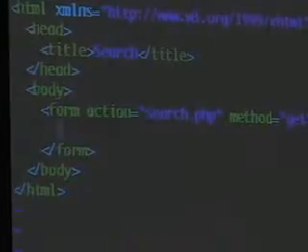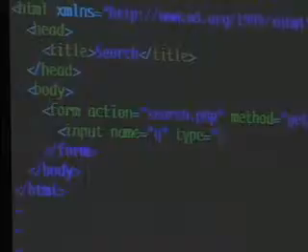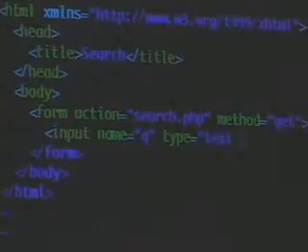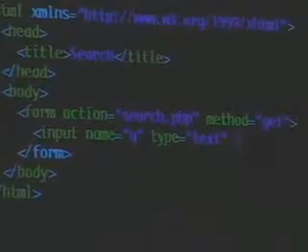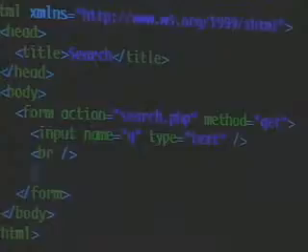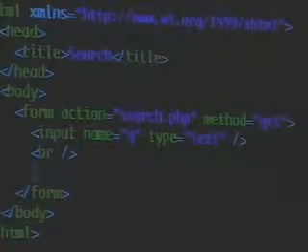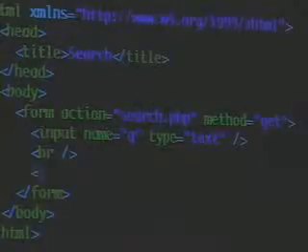All right, so we need a few inputs. So input, name equals Q. Type is text, yep, okay. Do we need anything else? We can do size, max size, a bunch of stuff. Really not that interesting. This will get the job done. I'm going to put a line break just so I can somewhat mimic our design from earlier, though this is ultimately going to look ugly. So hopefully that's okay if I disclaim it in advance.